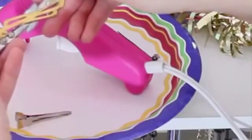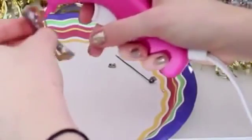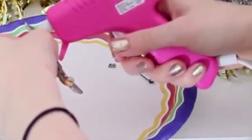And then once you're done, you might be left with some sharp edges, so just gently run your finger over it. If it feels a little sharp, just add some dabs of hot glue on top of those areas so that they can't hurt you or catch your hair.